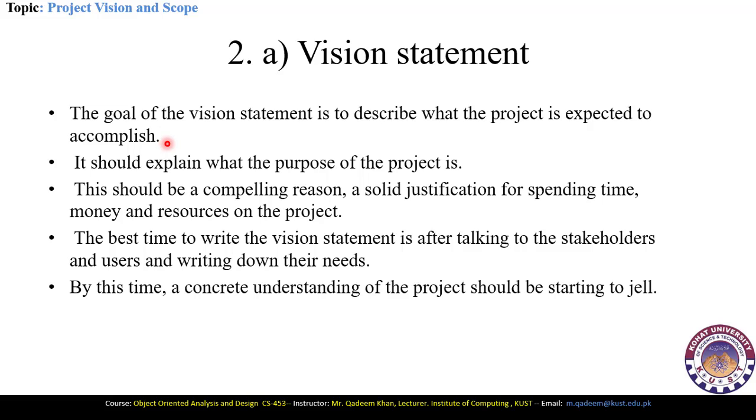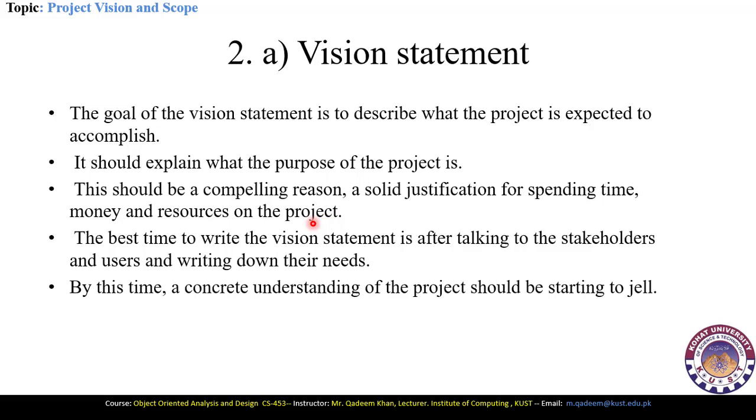It contains the explanation of what the purpose of the project is, and this should come with the reasons and a solid justification for spending the time, money and resources on the project. So here we will provide the complete justification and reasons for spending the budget, the time schedule and the different resources on the project.